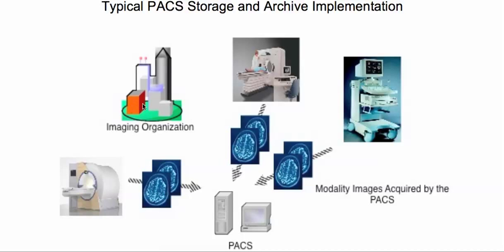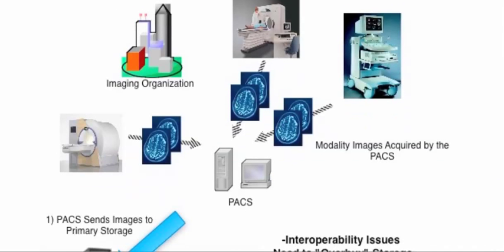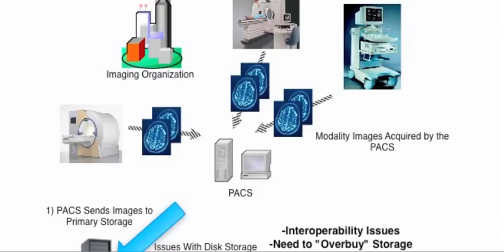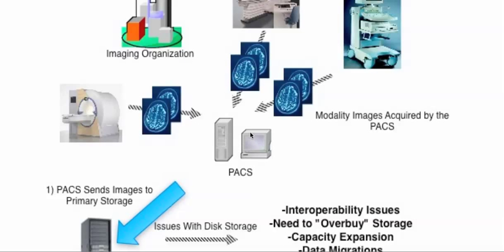You've got an imaging organization out here with the different modalities: MRI, CT, and ultrasound. Ultimately, the purpose here is to create diagnostic study data, pictures, if you will, that are going to be used for diagnostic purposes. As we scroll down into the storage infrastructure, you've got this PACS system that's cataloging information coming in from the different modalities. It's cataloging information about the patient, the accession number, the date and time of the study, and why the study was ordered. All that information is being aggregated and stored in a database structure by the PACS.